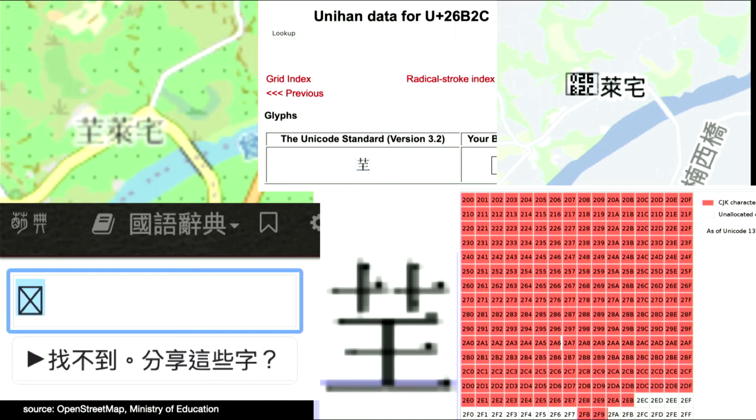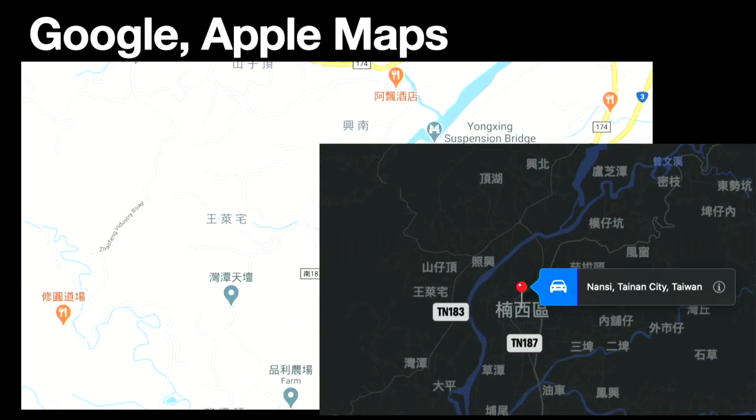And so if you ask someone, a lot of people will see this and say, I don't know what that is. Like, I don't know how to say it. If you recognize this character, raise your hand. Yeah, but I was also curious about this. It's not in the dictionary. You can't even type it in your browser. And I went to Google, and I looked on the left, and it's different. It's the normal king, the Wang.